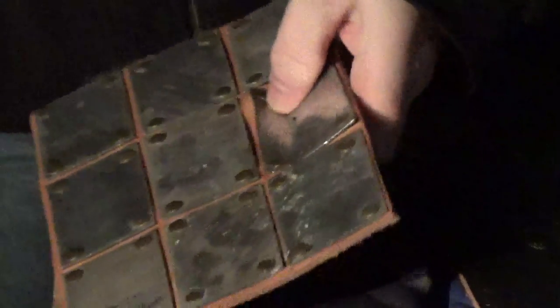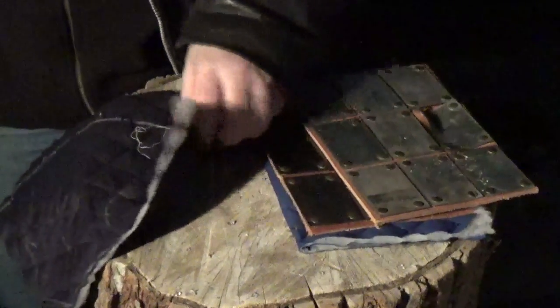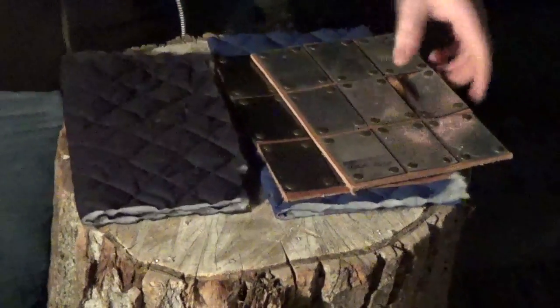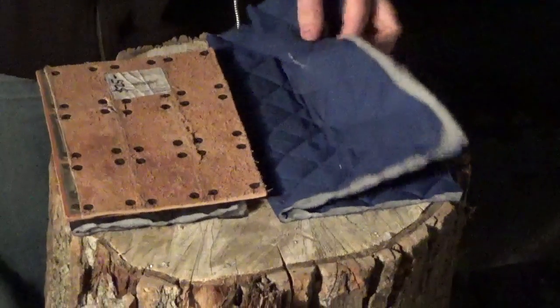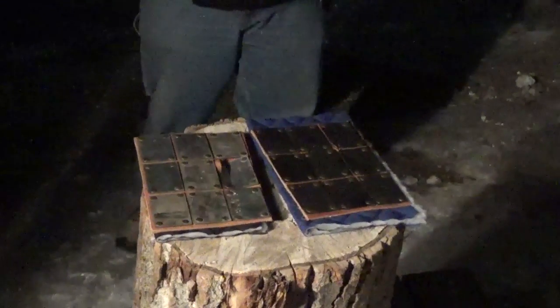Well, that hurt a lot. Yeah, we compression cut our way through that one. Bit of a dent in the stump. You'd be alive. Your ribs hurt though. I think your everything would hurt at this point. Probably. This here is once again stuck inside the stump. It's just a compression cut. The back of the leather is intact. If you were squishy and padded you'd be fine — hurting but still one piece.